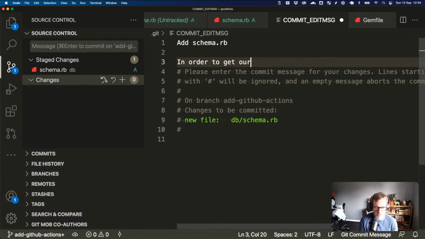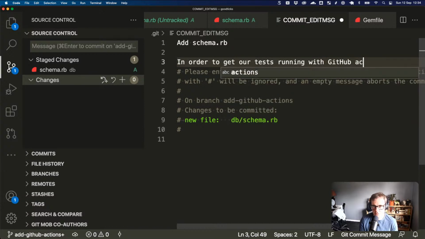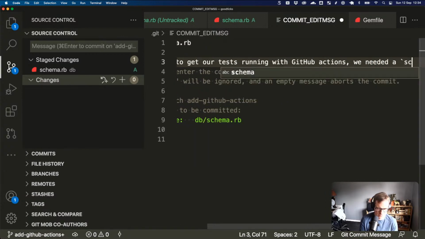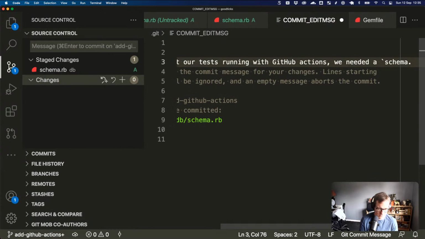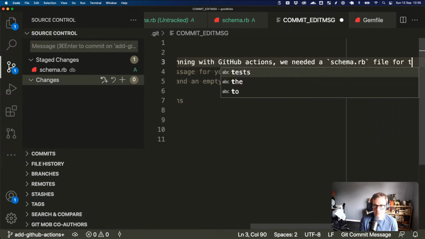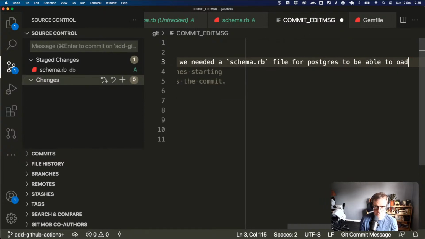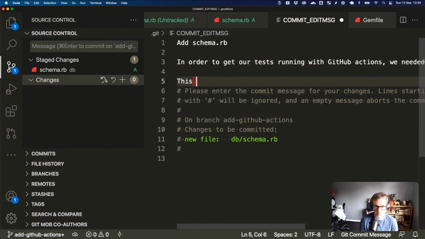In order to get our tests running, GitHub Actions. It's not blank, is it?